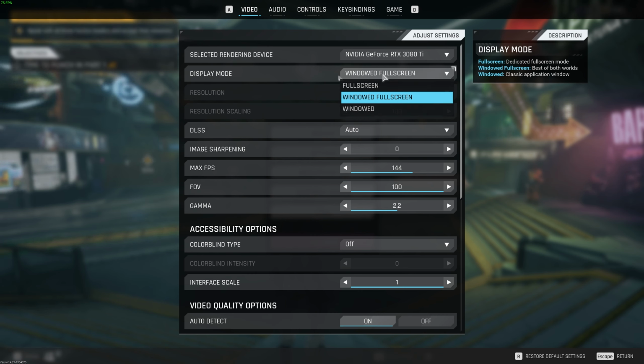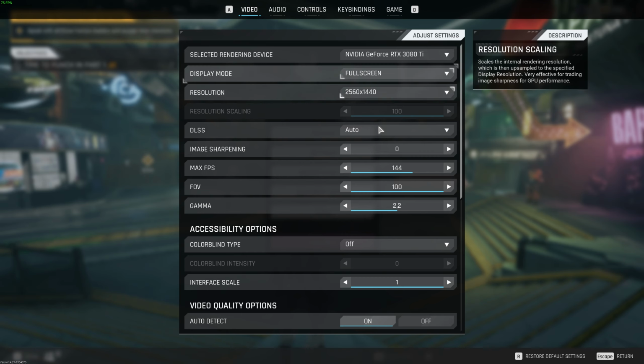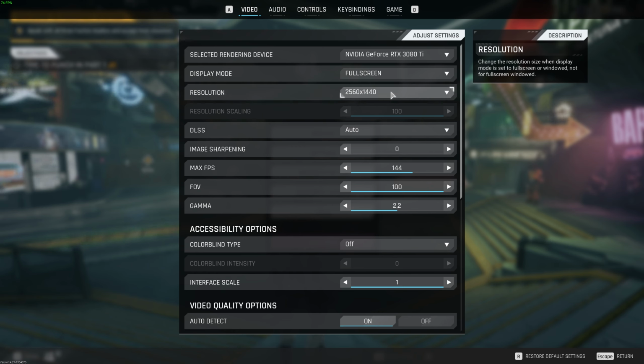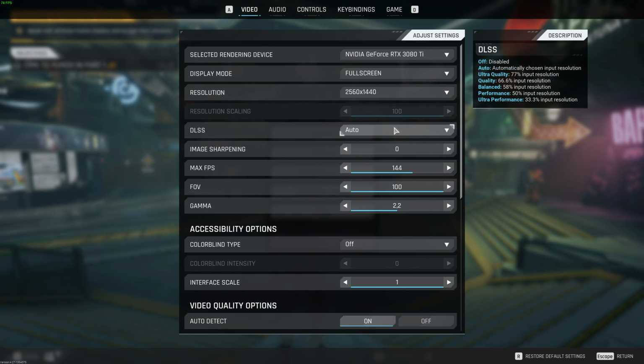However, if you would like to customize your game further to get more FPS, you'll need to set it to full screen. When you do change it to full screen, you'll see that you're able to change the resolution. But of course, you don't really want to do this. You want to leave it on something that matches your monitor or is at least a compatible resolution for the clearest possible vision.